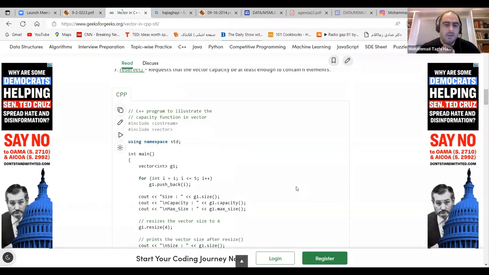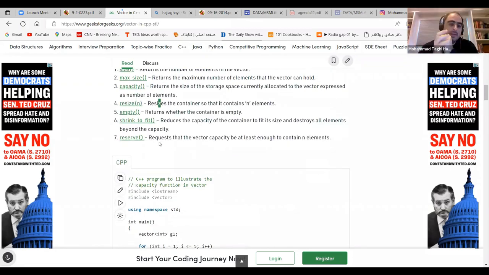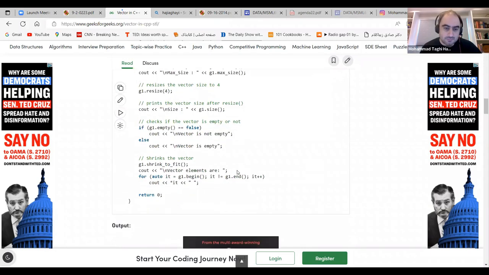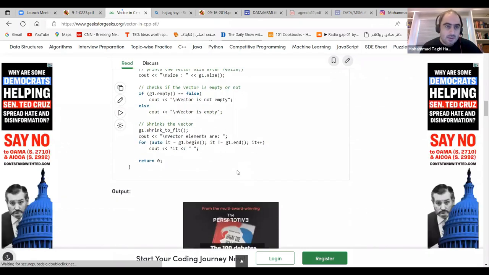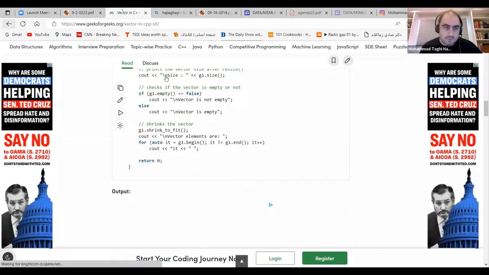It is important to note that some of these operations, for example reverse, actually take order n. So it's not the case that everything you will see is order one. That is important when you are considering these problems. What else here?